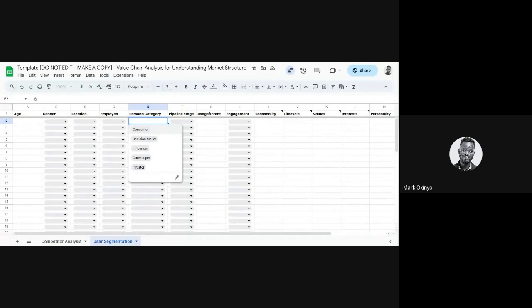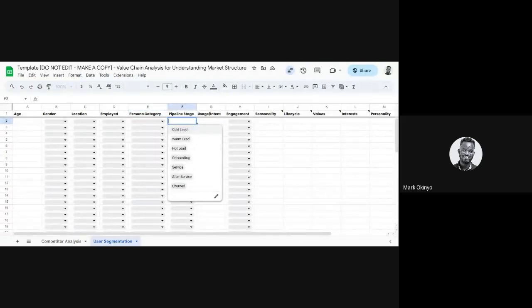And then the initiator. This is the person who notices that there's a problem and there's a potential solution. This can be somebody who recommends a solution. For example, let's say the HR department doesn't have a structured way of doing performance reviews and promotions. Maybe somebody can say, I'm aware of this consultant, I'm aware of this software technology that can help us better conduct objective performance reviews. So this is the person who notices that there is a potential solution. So categorize them.